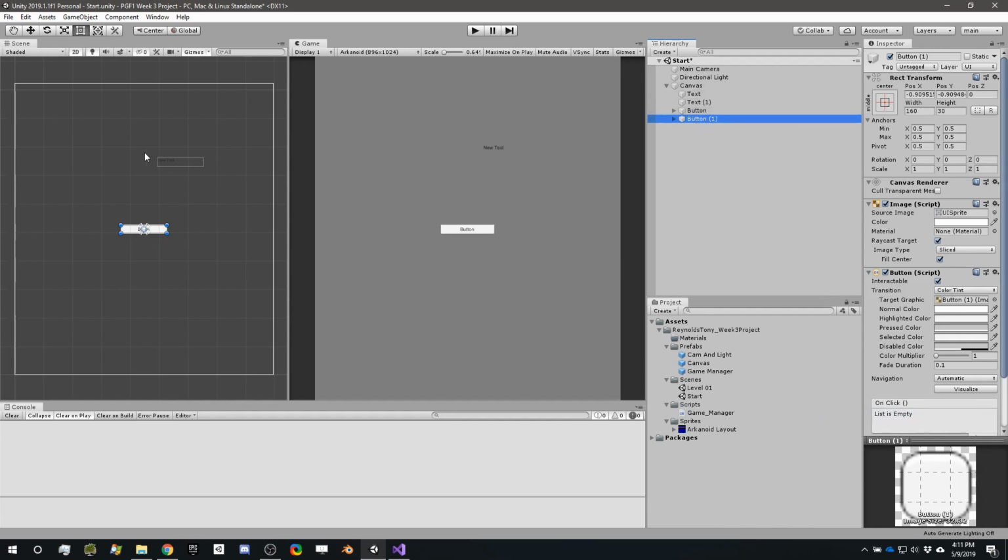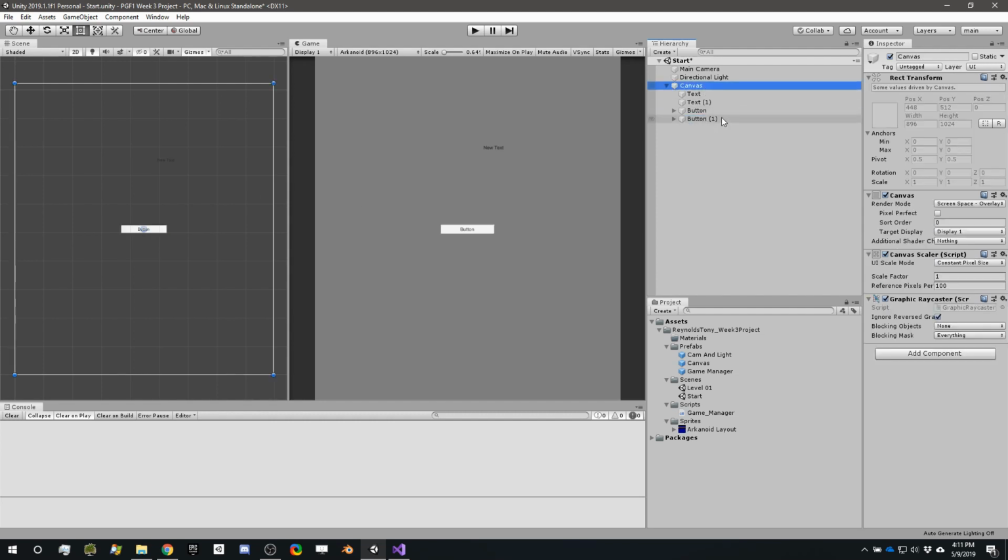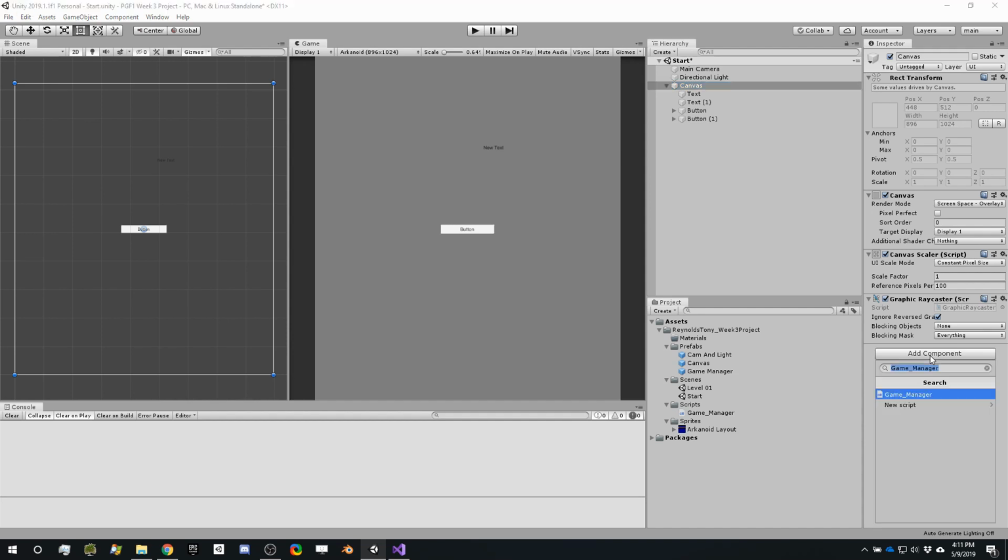Now notice they're just kind of wherever Unity decided to put them, and you could potentially move them around if you wanted to, but what I want to do is take all four of these items and make them understand that they're part of a stack of items. So here on our canvas, if I come down to the bottom where we have add component, and I go looking through, we have a bunch of different components we can add for a bunch of different functionality. Under, I believe it's UI, we have a bunch of different things that we can do. Let's see, is it in here?